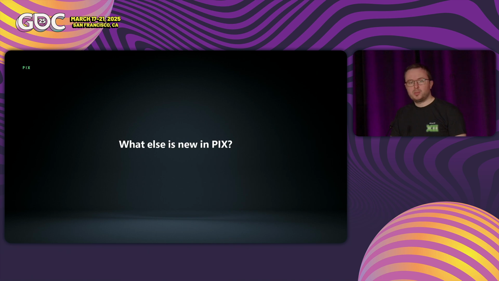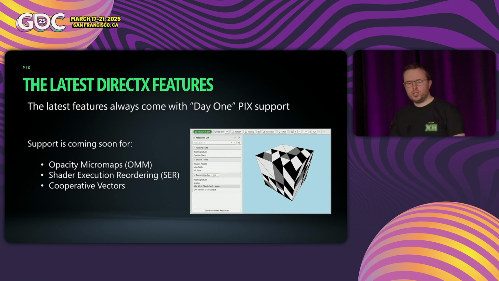So that's all I had to say about PIX customization, but that's not all the PIX team have been working on. And so Claire's talked to you already about the new features we're adding to DXR 1.2, plus cooperative vectors. And we're glad to say we have a rule at Microsoft that if we ship a new feature, then PIX needs to be able to support it. There's no point adding a new DXR feature, hitting capture in PIX, and it says, I don't know what OMMs are, and then failing. So PIX will come with day one support for OMMs, SER, and cooperative vectors.